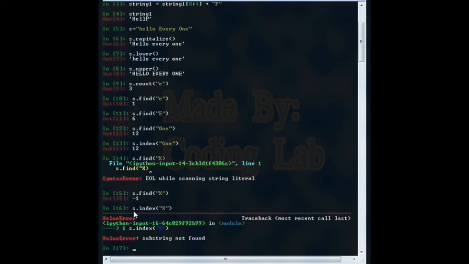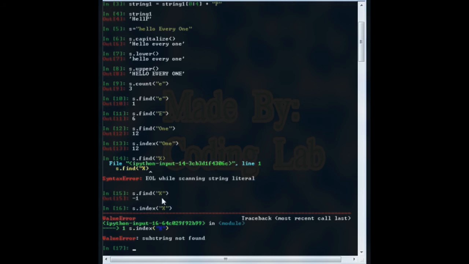It tells me that the substring is not found. But the find function returns -1.